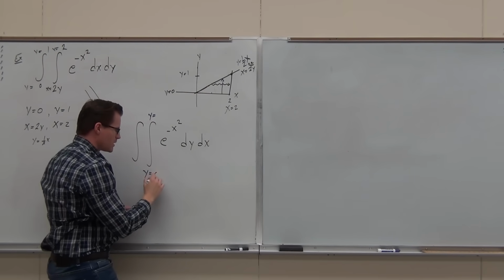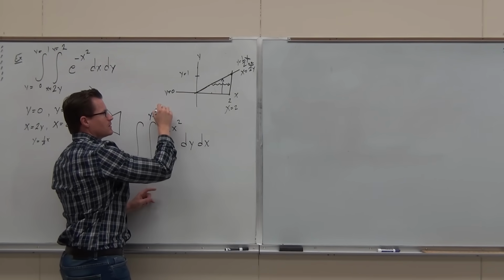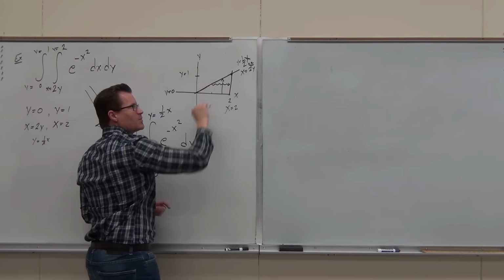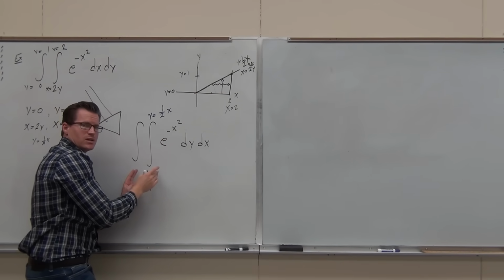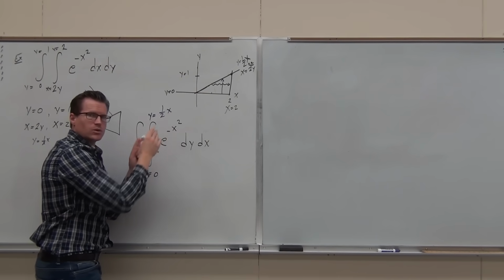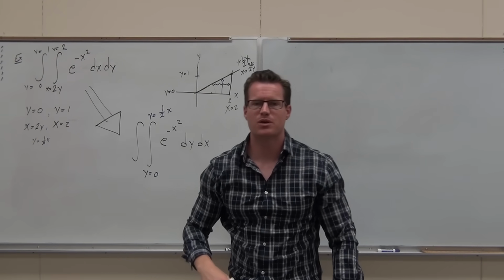That's why we label it. It's got to be y equals something, that's 0. What y function does it end at? Beautiful. That's why we label it. Y equals to y equals. If you're going dy first, you better be between two y equals functions. That's it. That's the whole shebang. The rest of it should be pretty easy.